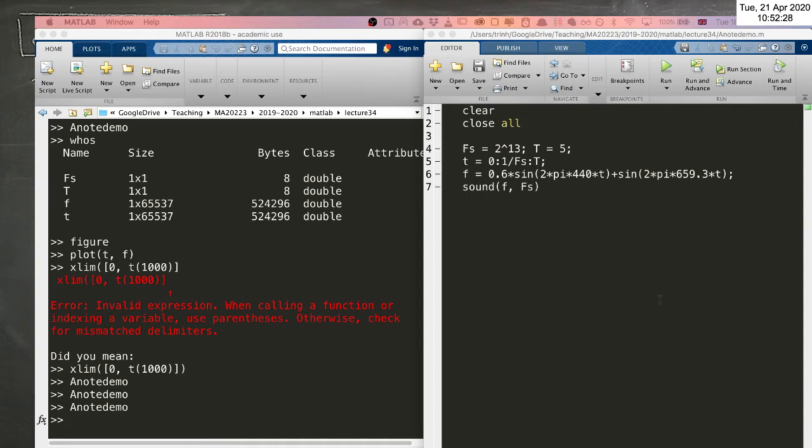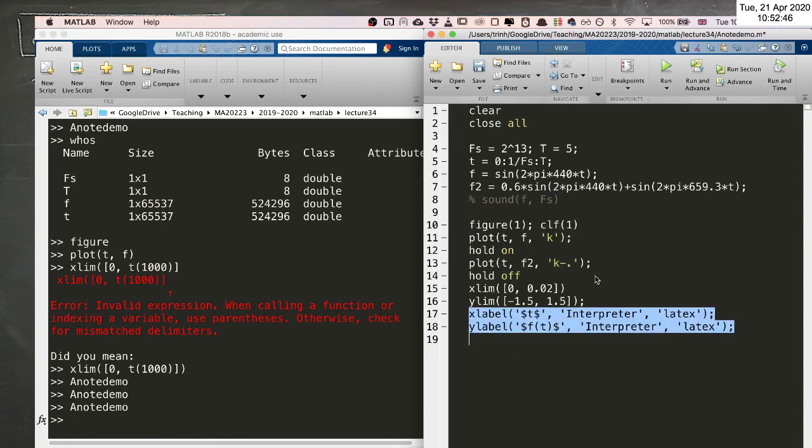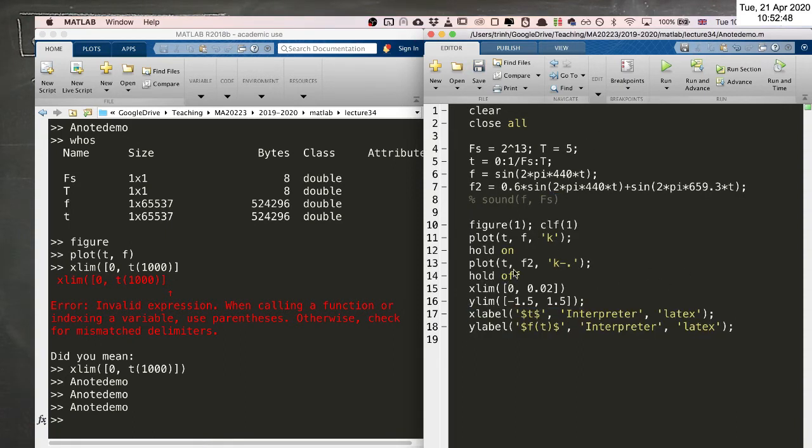So I'm going to call this the F2 signal, and then I'm going to make an F signal, which is the A note. And so we're going to keep that at amplitude of 1. We'll hold off from playing it for a second, and then we'll plot the two graphs together. That's what these next few lines do. And they just do it in a slightly fancier way. So let's plot that.